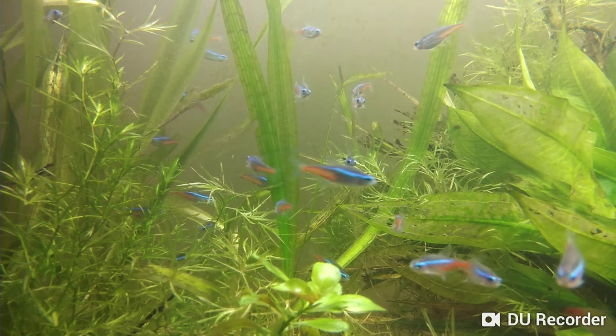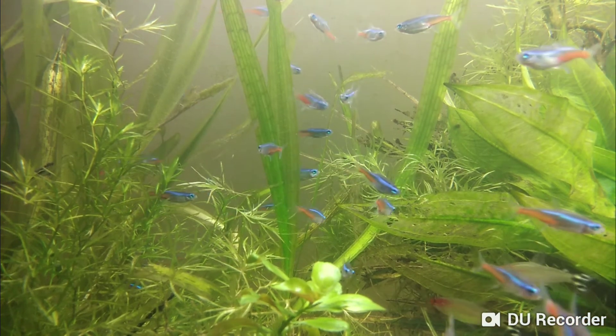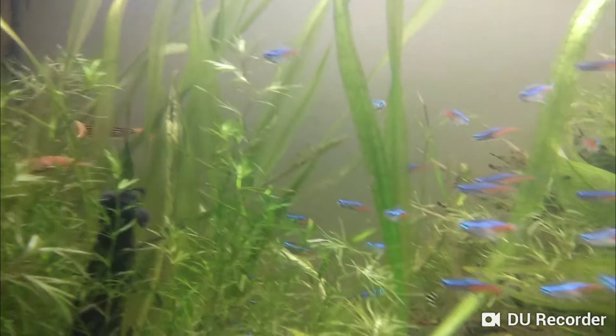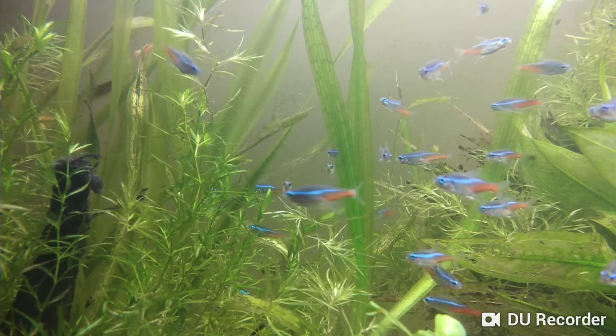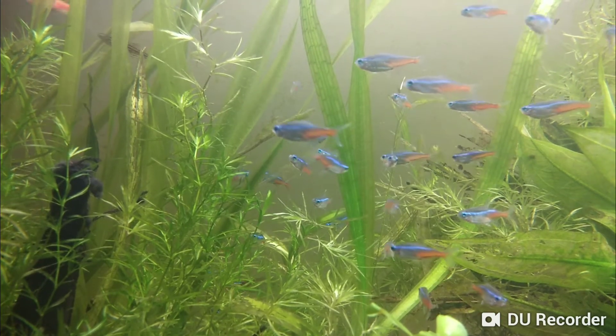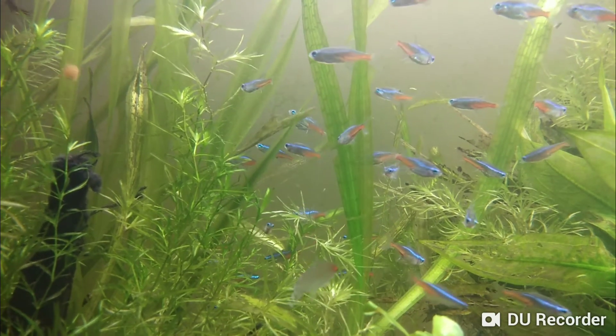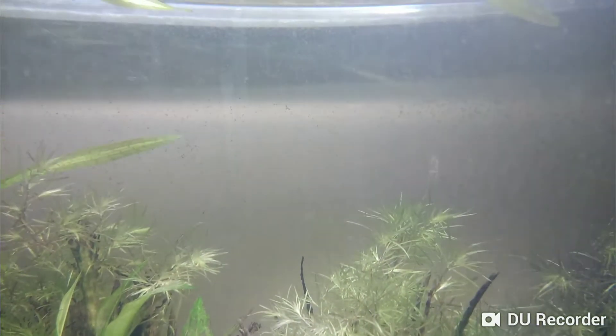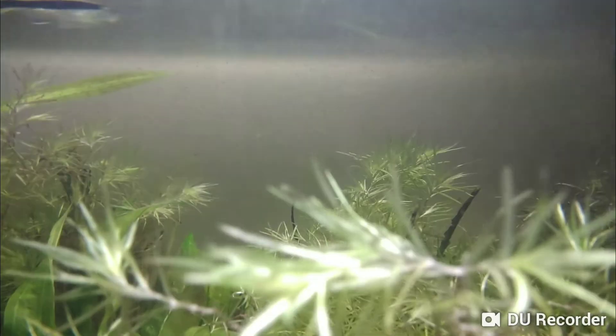The cheapest SunSun would be about four and a half thousand rupees, so I didn't want to spend that much. I think these two internal filters are doing a good job. The water is not as crystal clear, but it does the job well — fish haven't died and the water looks pretty clear, unless you go directly under the lights where you can see some particles floating.